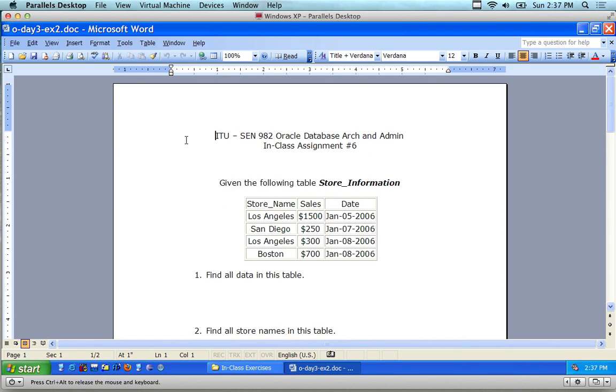You don't have to actually put this in a database. You can just look at this information and make assumptions on it. And make assumptions that everything I just showed you in the SQL lecture will work. No need to actually populate, although it's kind of a small table, you probably could if you have it installed. So you see the dollar sign, but this is really numbers. It's not text. So this is 1500, 250, 300, 700 as a number. Assume these data types. This is a date. This is a number. This is a string.